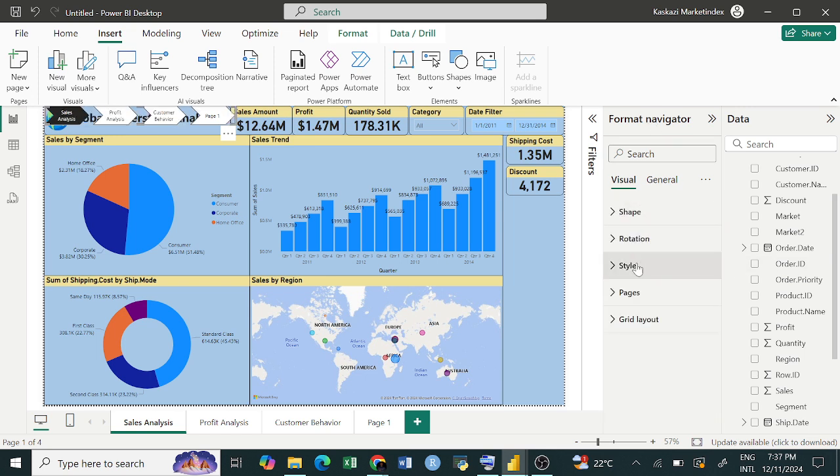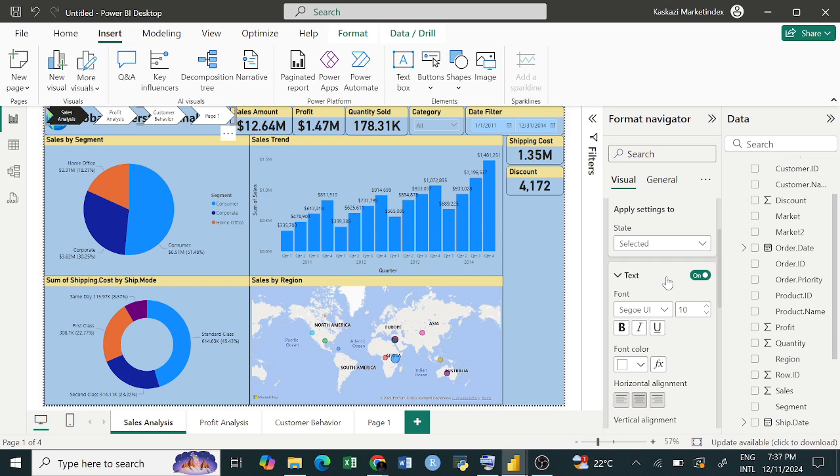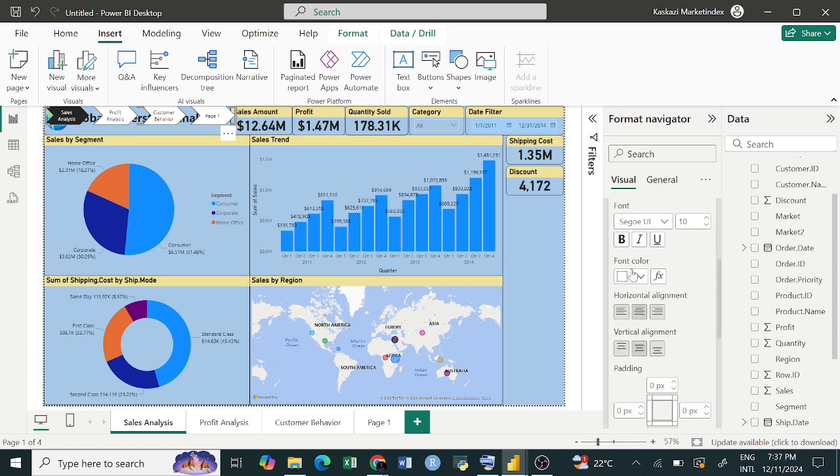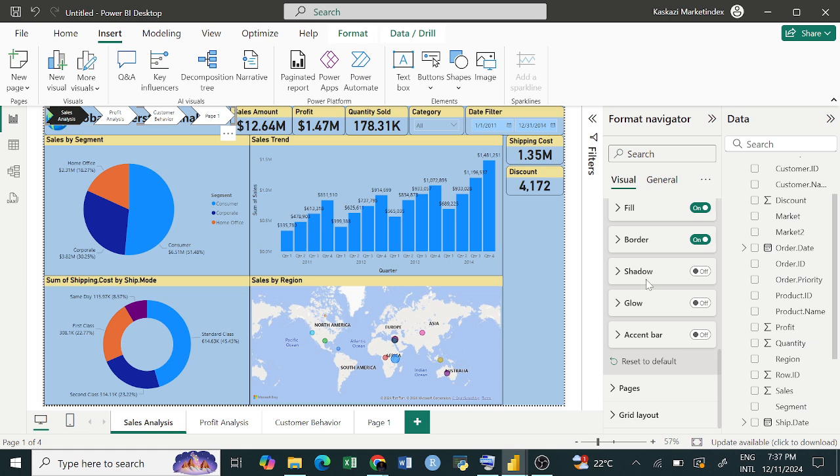Another thing that I can change is I go to style. Is it style that I want? If you don't want text, you may leave it that way, but of course you may want text. What is the font color? You may choose the font color that you want. Another thing, do you want a glow?